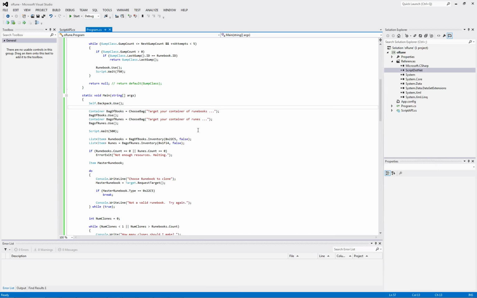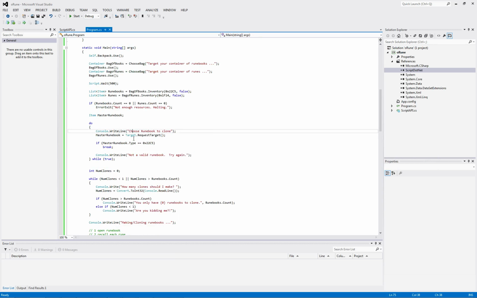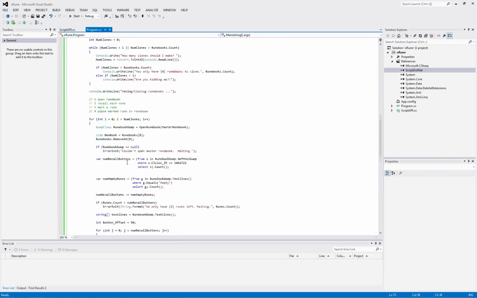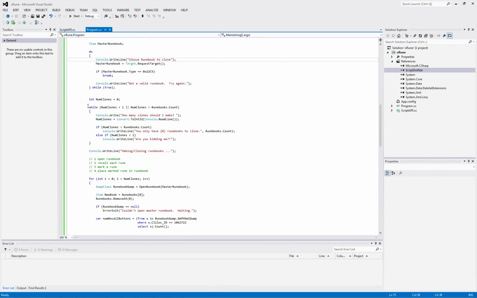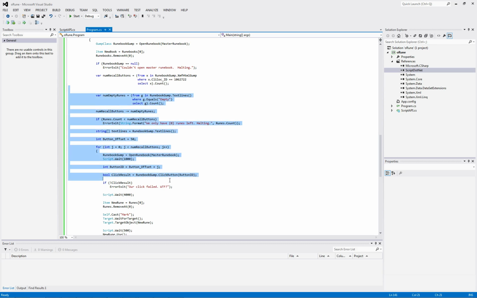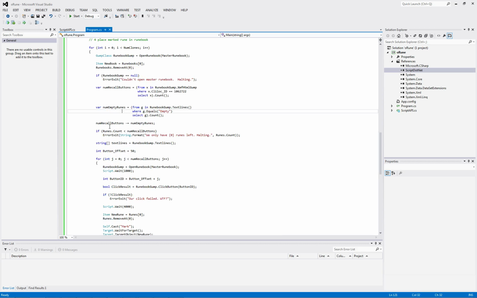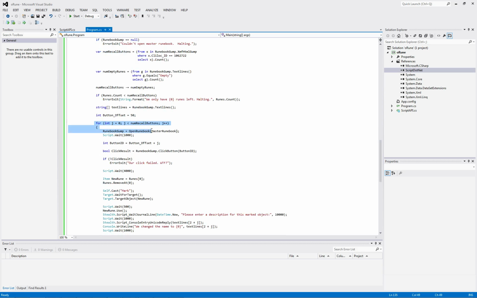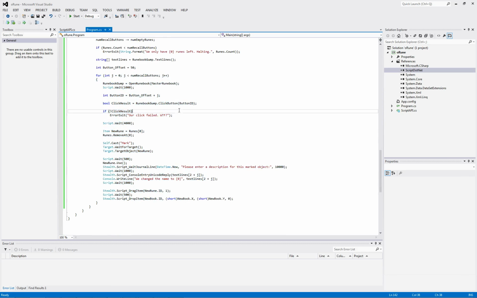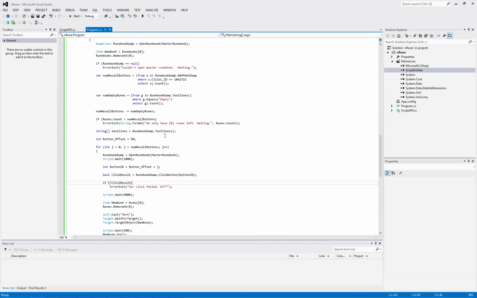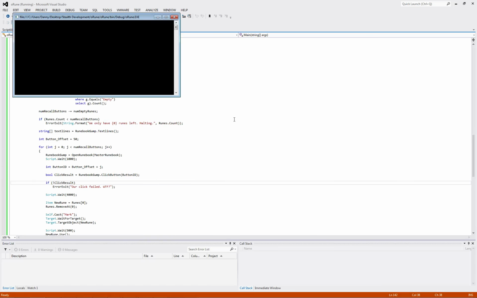But if you noticed, the other one was empty. So when it got down to here, the number of empty runes was the total number of recall buttons. So when it went to this loop, it just skipped it right away. It didn't try to do any empty runes. Pretty cool, right? Okay, so let's run it again.